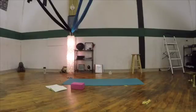Inhale here as you come back to center. Plant the hands. Step it back. And find child's pose.